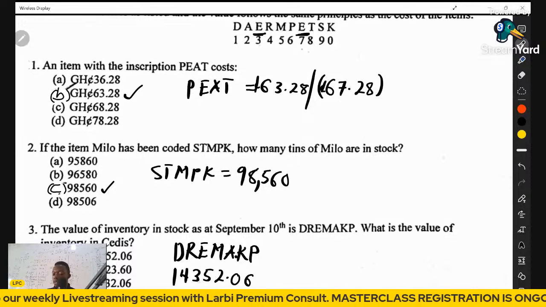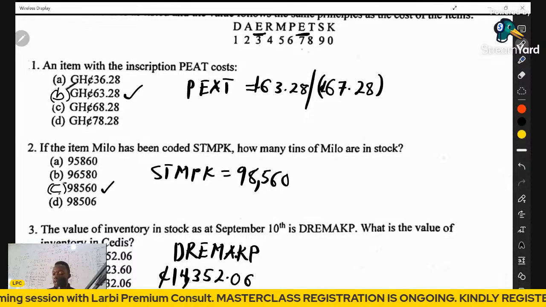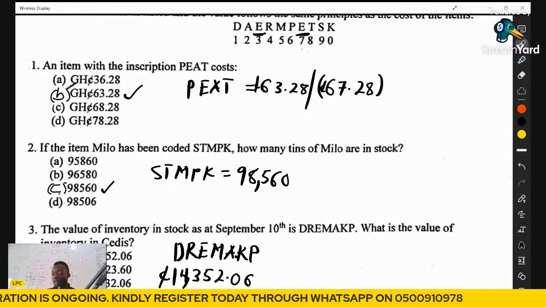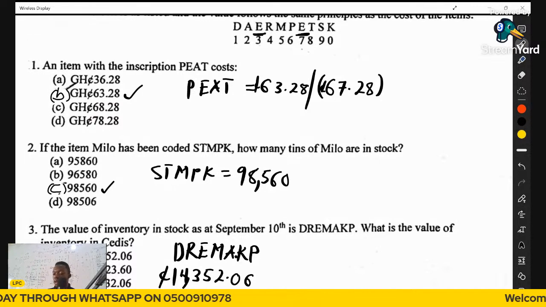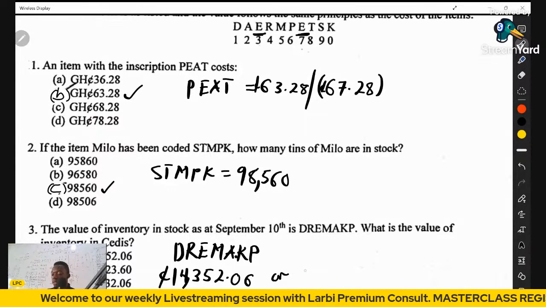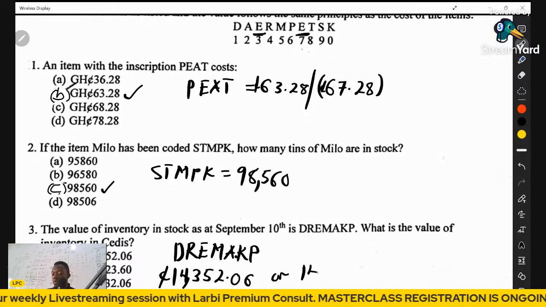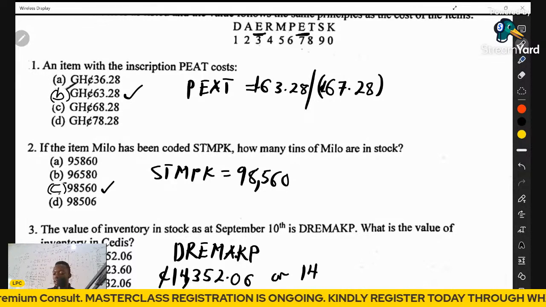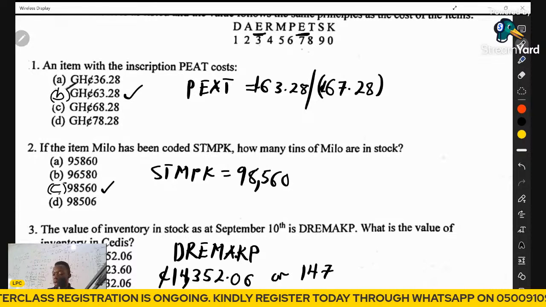Okay. So we're going to have what? 14,352.06. So that is the first part. In terms of the E, that's the first part of the cost or the value of this inventory in question. Let's look at the second E, which is what? The 7, using the same word code. So meaning that D remains same, so 1, R remains what? 4, and we come to the second E, which is what? 7. So we have the 7 here, okay, and then I think the rest will remain the same.